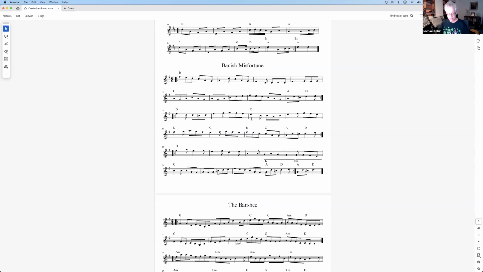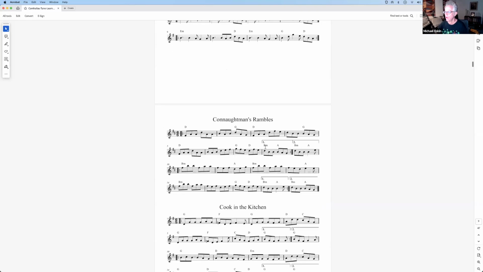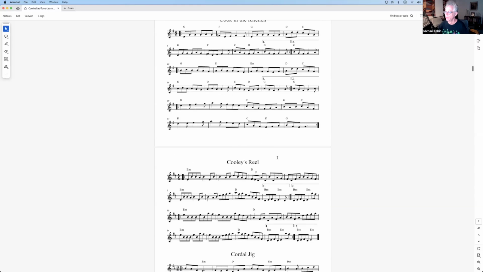MuseScore is kind of like Finale or any of those desktop programs. I'm not going to call them legacy because they're still out there, but it's your classic kind of drag the notes into place. You have a staff and you actually put the notes on the staff. It's a manual entry visual editor, kind of a WYSIWYG editor, which is very different than ABC. In ABC, we write the notation as a bunch of letters and text, and then we have a program that turns that into the notation. But she actually created each of these 80 tunes manually by dragging the notes onto the staff and then playing it with MuseScore.